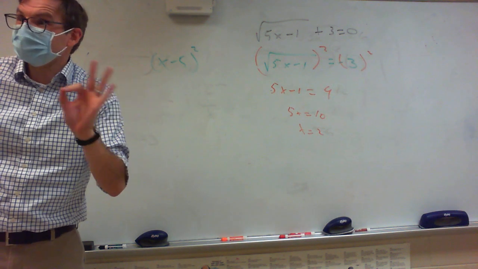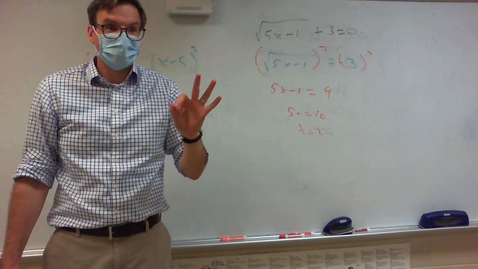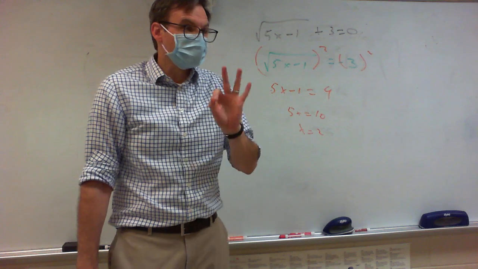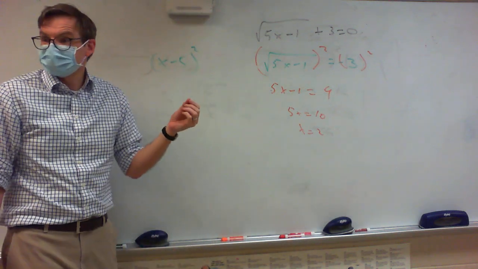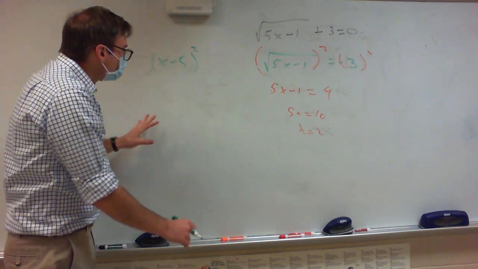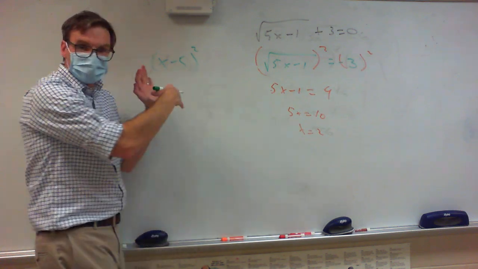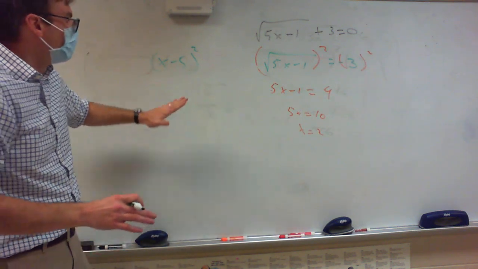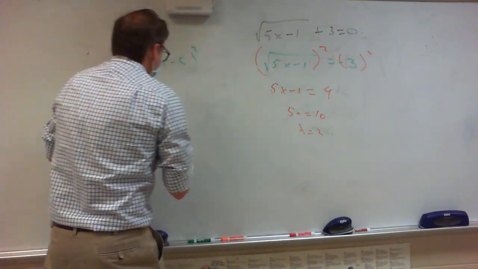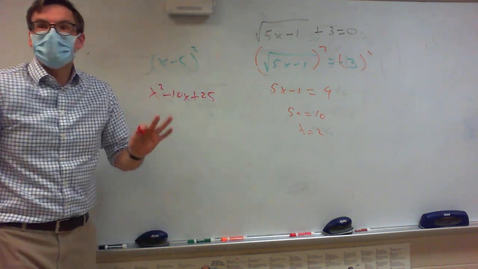Okay. All right, it should be written down now. Right? Did you write down 3 terms? All right, if you didn't write down 3 terms, we've got a problem, right? But when you're squaring a binomial, you're going to get 3 terms, right? And I need to make sure that this is instant. This is not something where you see x minus 5 squared and you think this is x minus 5 times x minus 5 and do the FOIL or whatever you did before. If you see x minus 5 squared, you need to know this is x squared minus 10x plus 25. And that needs to be instant.